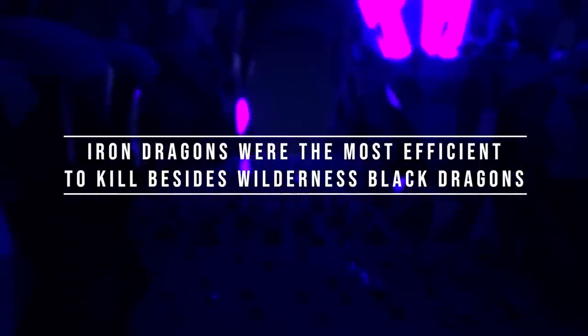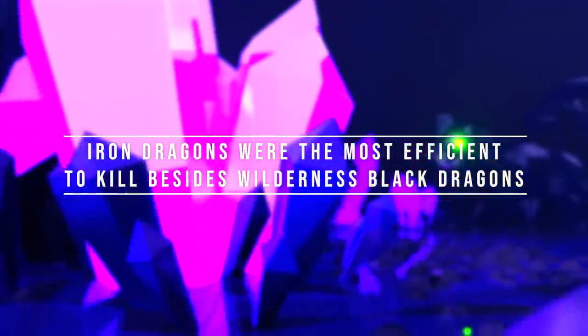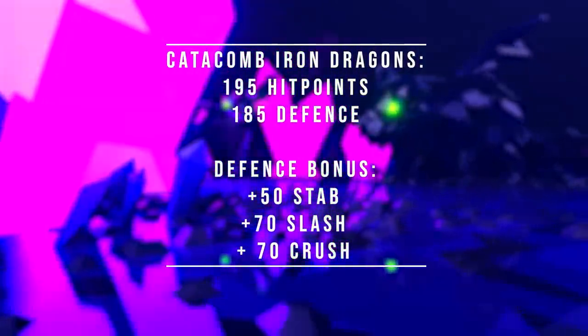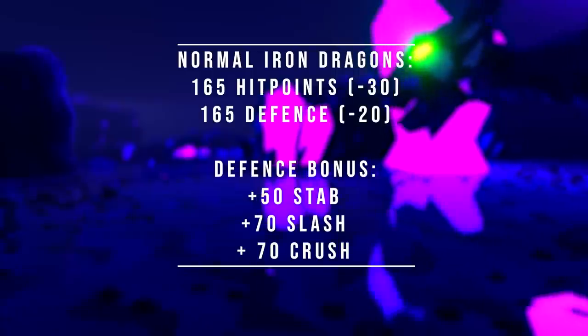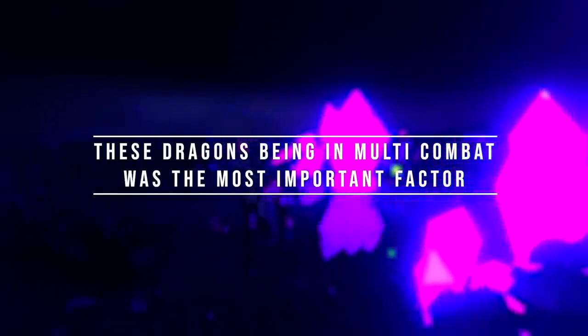So the best dragon for this that I found in multi, because multi seems to be a very determining factor here, was that of Iron Dragons. Now I could do Steel Dragons, but they have higher defense, higher HP, all of that. And Iron Dragons do have higher defense and higher HP than many, many NPCs, even compared to their normal form, but the Catacombs offering the multi-combat choice here was just an easy choice for me, because that meant I could kill multiple dragons at once, possibly.